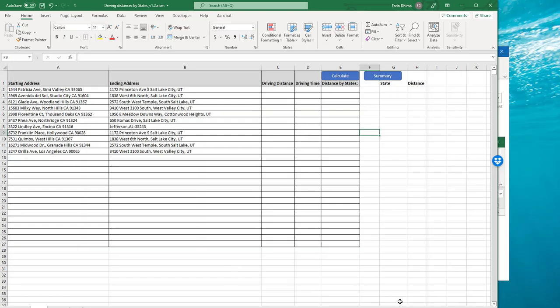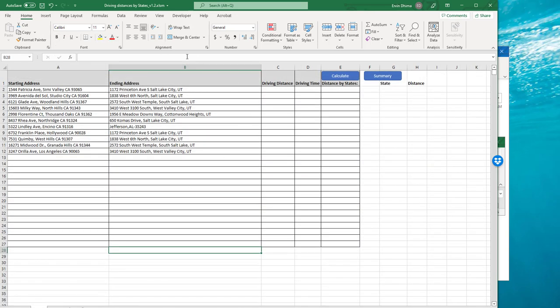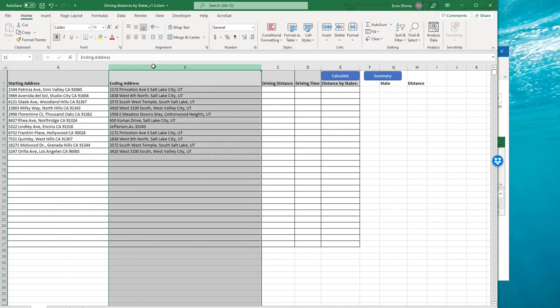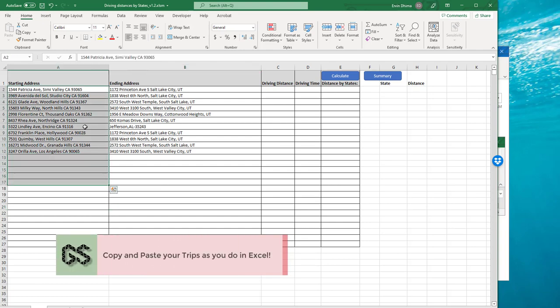First, we open the tool, which is similar to opening an Excel file. We just do that by double clicking on it. We do have a sheet named settings where you can enter your API key, and again I've included a video in one of my other videos on how to set that up. In the main sheet where we'll be working, we will want to enter or copy and paste your trips for the time period we are calculating the miles for, whether that is your quarterly trips or really any other time period. You can enter these trips manually or you can copy and paste as we do in Excel.